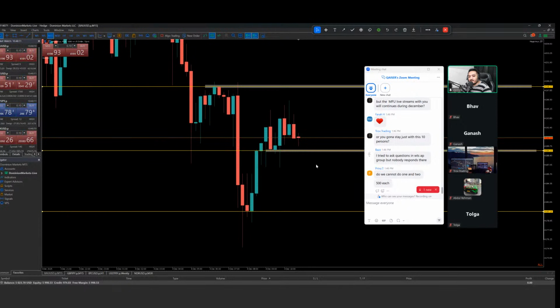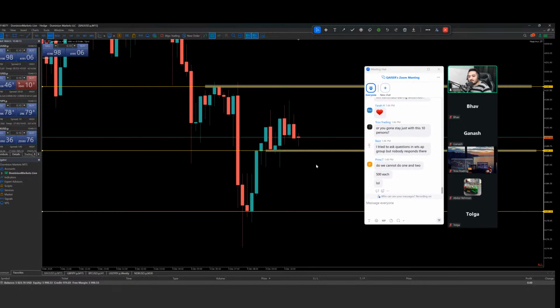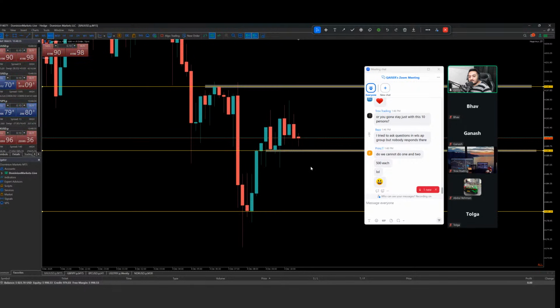I am not a greedy person, so I'm not going to take 20, 30, 50, because it's about one-on-one sessions. I tried to ask a question in the WhatsApp group, but nobody responded there, because most of the traders sitting there are already trained and have had their one-on-one session. If someone wants to ask anything, they send me a private message. They get the daily live stream links there. You can ask anyone in the WhatsApp group. Take any number, message him, and ask him about the content they're getting.